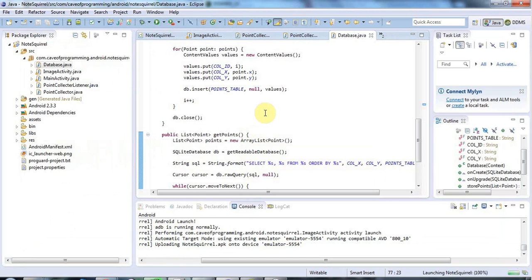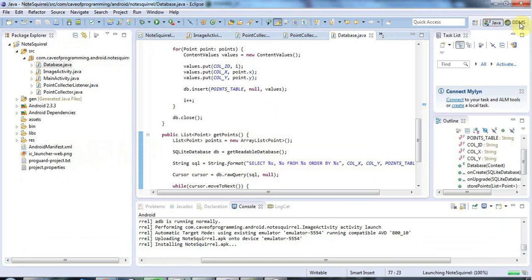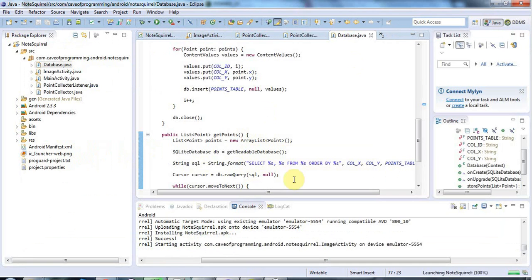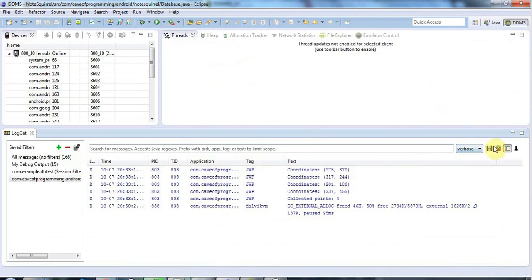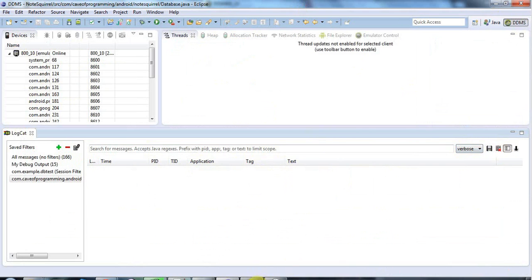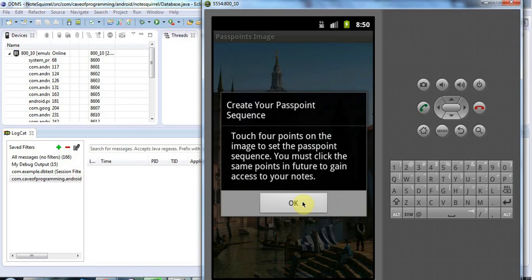And so it's uploading, and I'm going to go in a minute to DDMS so that I can see my debug output. Installing, and let's hope we see success. There we see success. I'll go to DDMS and clear the output here and go to my emulator, get rid of this dialog, which is not normally going to appear.